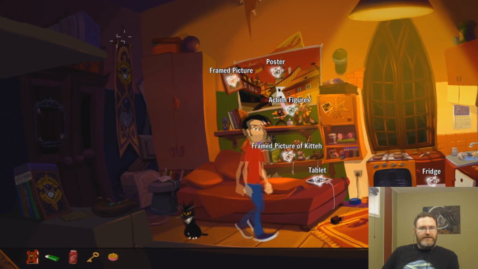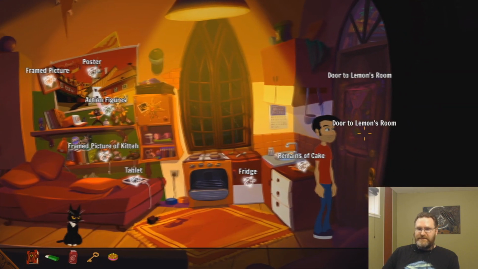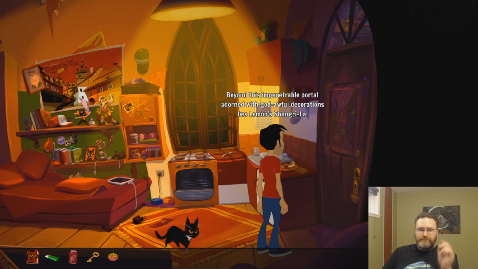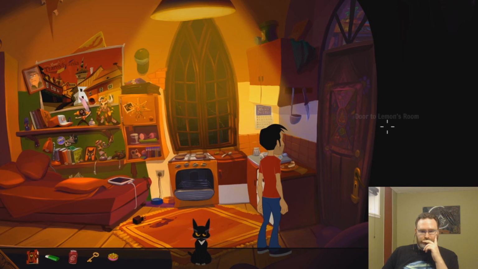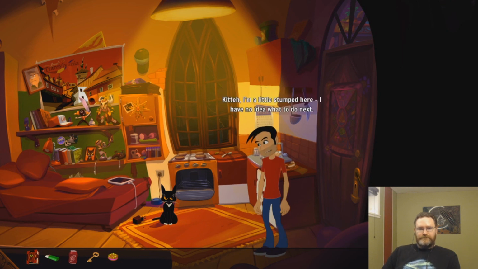I guess the only thing we had to do here was get the key, so let's see what happens in Lemon's room. Beyond this impenetrable portal adorned with god-awful decorations lies Lemon's Shangri-La. He's such a hippie it hurts. Me mostly. Lemon's locked the door when he left for that esoteric retreat, and of course he has no phone signal or internet. Great. Kitty, I'm a little stumped here.